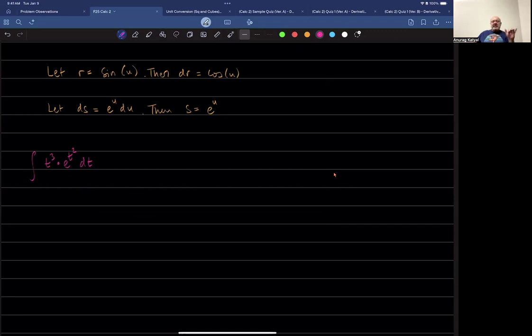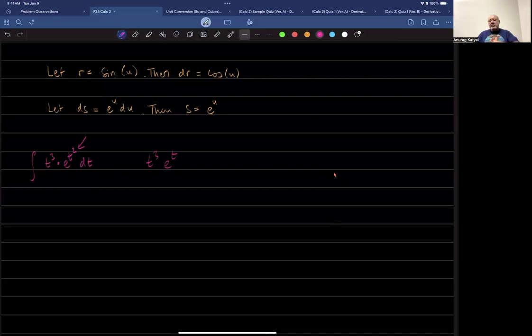Anytime you have a product and neither of those first two choices work, we start to think, okay, what is something similar to this problem that I could solve? Now, if this question were t cubed e to the t, tabular method or regular parts all day long. The problem here is that this t squared is messing things up. As long as that power is squared, it's not a linear thing, I can't really do parts with this or even the tabular method.